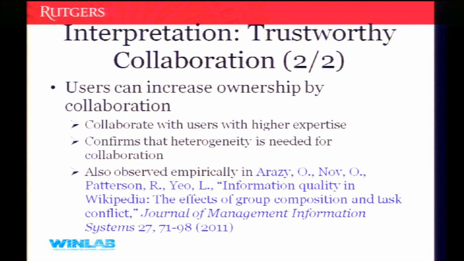So how that result, the experts' contribution surviving the edit wars, what it means is users can try to collaborate with others who have higher expertise. And also, if all the beta i's are equal, we find that this thing becomes 0 because every beta i becomes equal to E of beta. It sort of says that you need heterogeneity for collaboration, which was also found in this paper here, which we mentioned. It was found qualitatively. We have a model that sort of quantitatively validates this result.